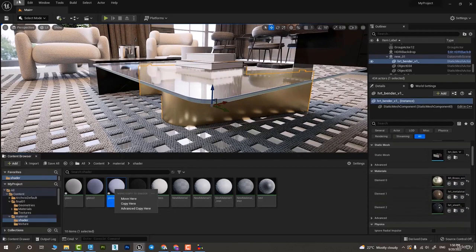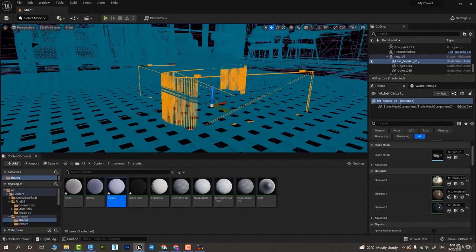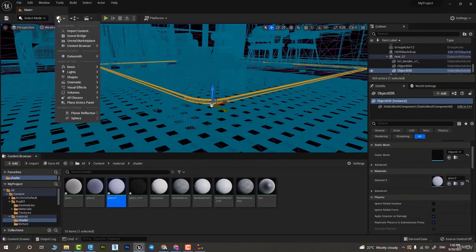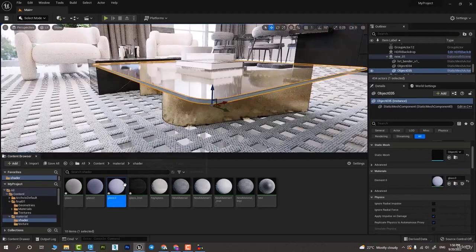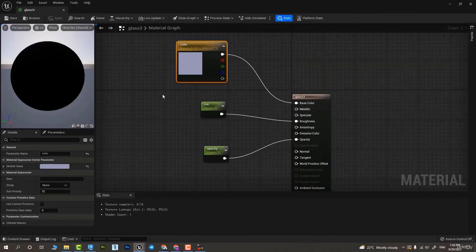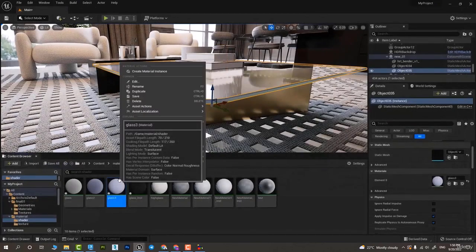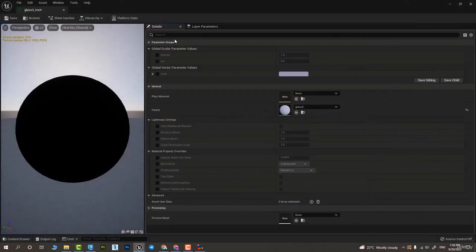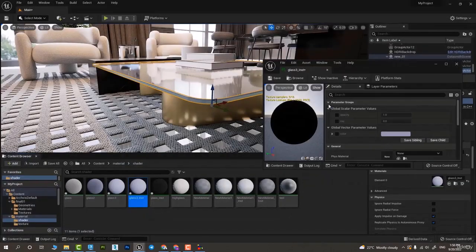Let me put view mode into wireframe, make sure the edges are selected, apply the material to these edges, go back to lit, check out the parameters. I think I need to apply an instance, so I'm going to create an instance out of glass 2 and apply that, go back. So I made too many copies, that was the problem.